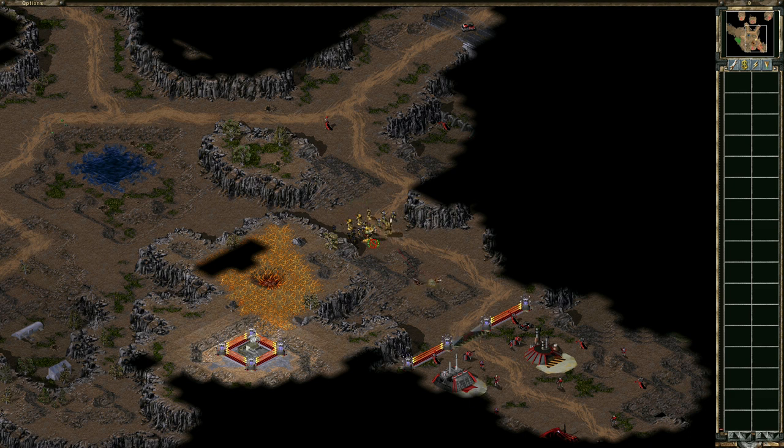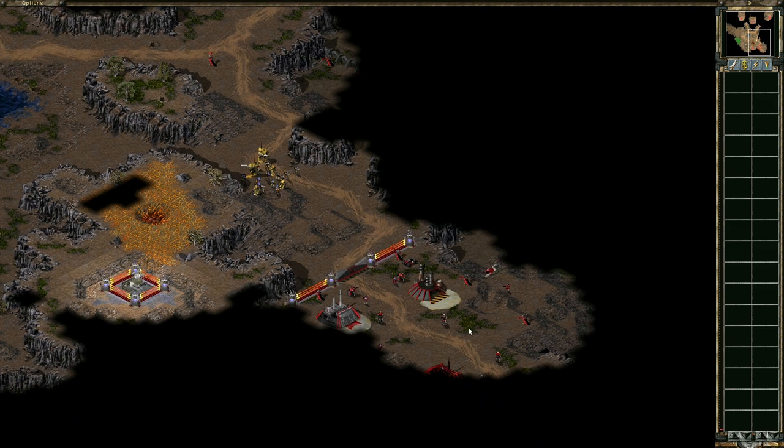Ah, don't shoot at my Titans. Now, what would be really cool is if we had some engineers to actually, whatever. So, can we go through here and then up there? Is that possible? I don't really know. I mean, the problem that I now have is these guys here.